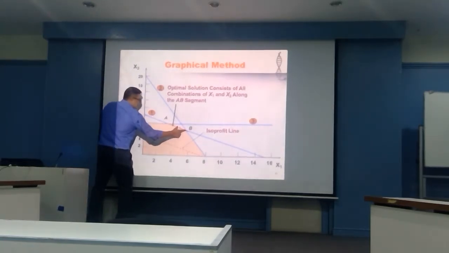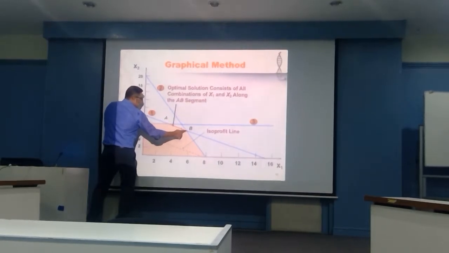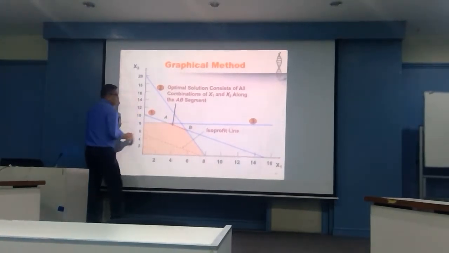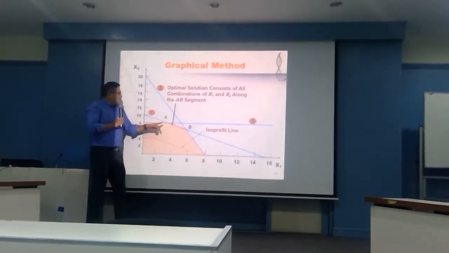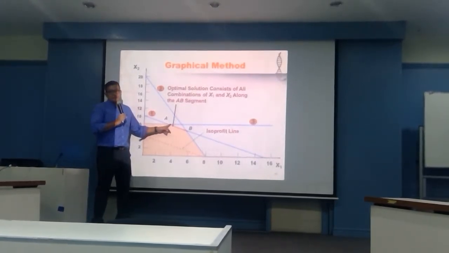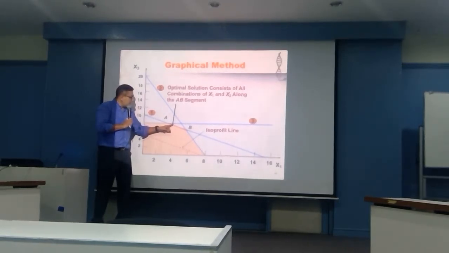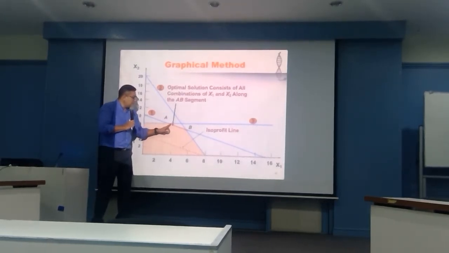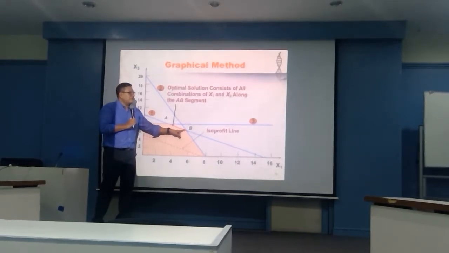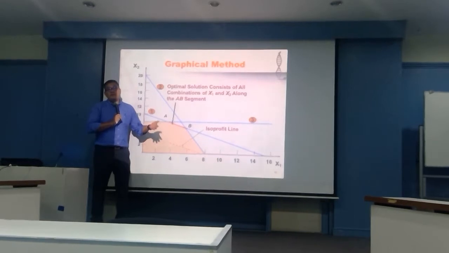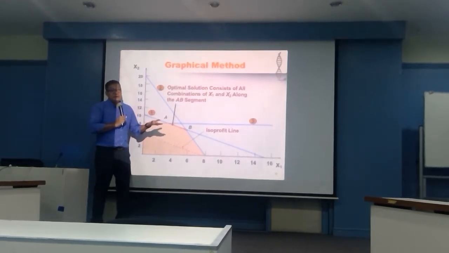And this one is going to be not only a point, but a line that provides you the optimal solution. So it means that we have a million optimal solutions. Every point that stays on this line between point A and point B, the red one, if you substitute it into the objective function, you get the same total profit, the maximum. So it means that we have more than one optimal solution.